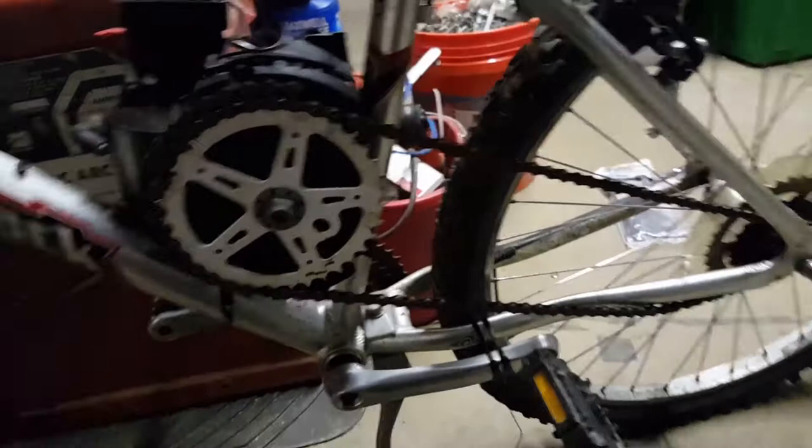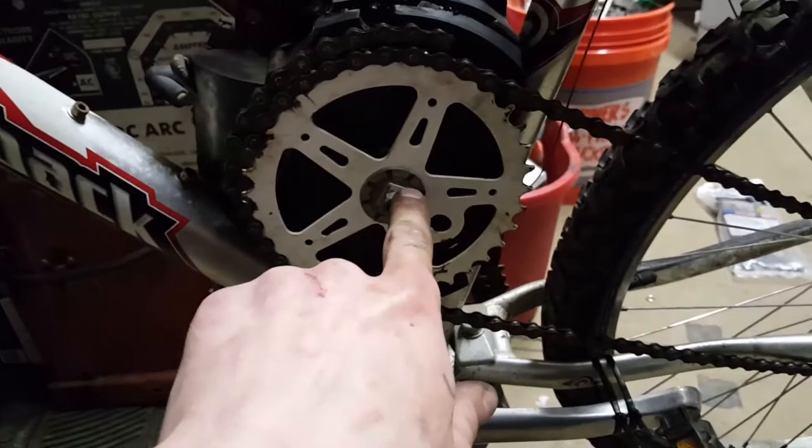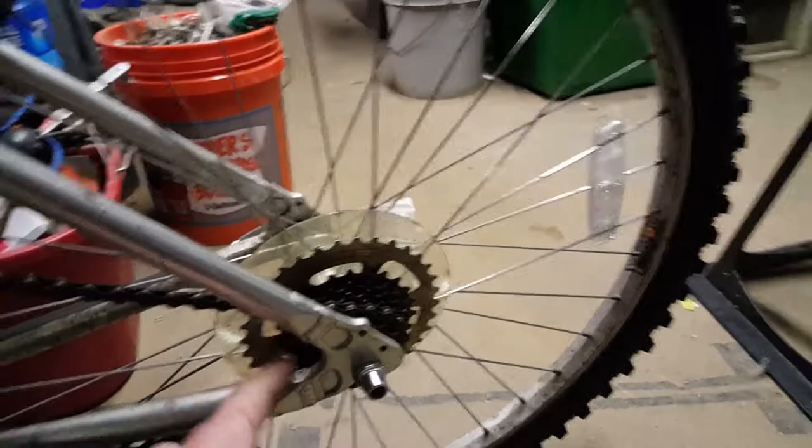That'll be perfect. So anyways, I tore this little pink bike over there apart. I tore the crankshaft out of it, and I pulled the sprocket off and now we got the sprocket bolted on here nice and tight. I'm thinking about drilling a hole through here and putting a dowel pin so this has no way to move. You can't really see, but I welded the gear inside of there a lot better now, so it's a lot tighter. I wrapped my chain through here like I was going to have it.